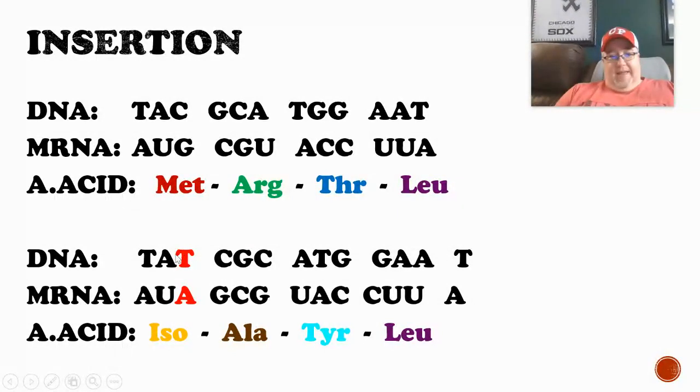Now, every amino acid is different. Well, not every one, but most of them are different from the ones that we had up here. So an insertion can affect multiple amino acids, but again, it's the same result, right? You end up getting a protein that doesn't get built correctly, or it may not get built at all. So again, an insertion is a type of gene mutation.